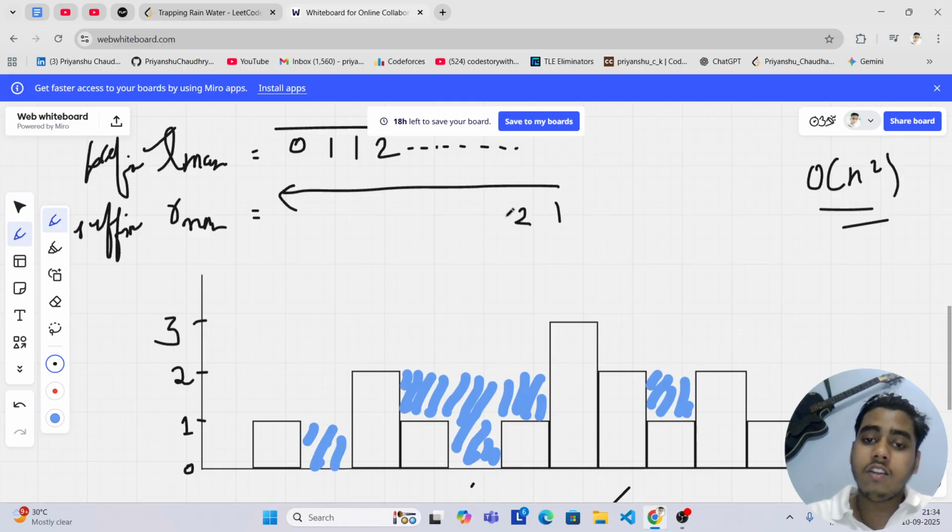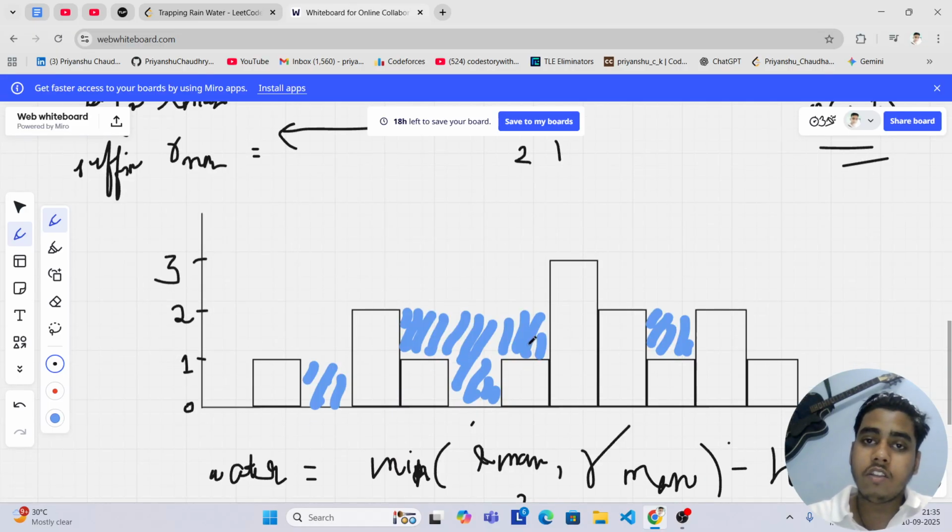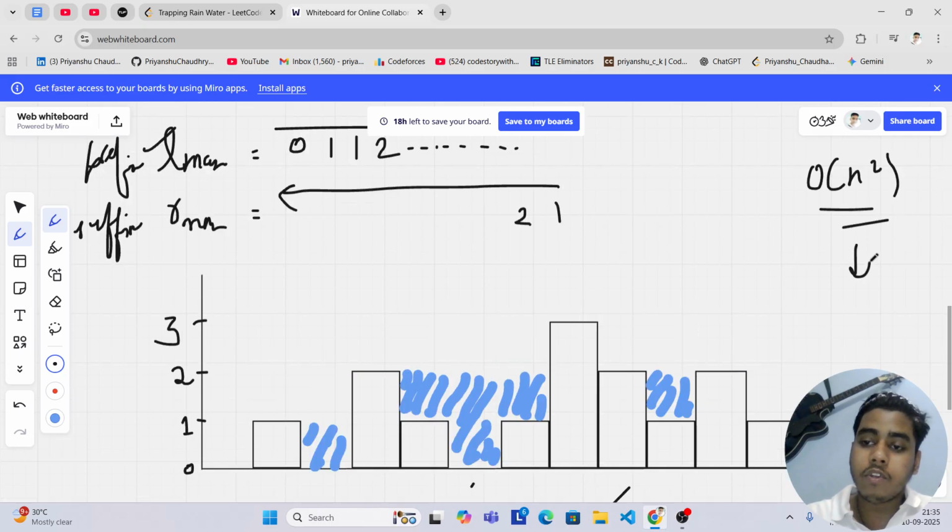So at any ith building, standing here, we can easily know which building has the longest height in the right. Using these prefix and suffix arrays we can easily reduce the time complexity to linear.